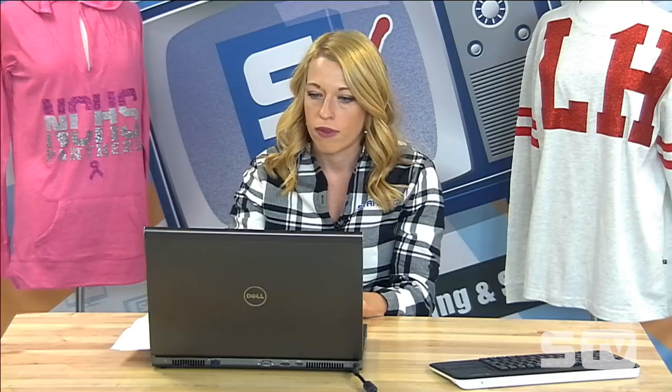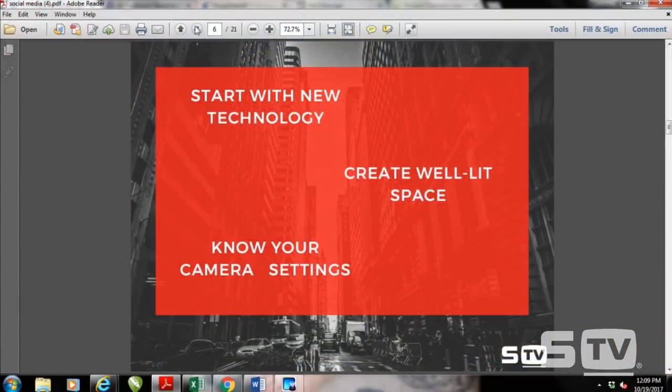First, start with new technology. The camera you're using should be relatively new — maybe a DSLR or a newer smartphone. Today, built-in smartphone cameras have technology that gives you a quality photo as long as you follow a couple of rules, like creating a well-lit space. The most important thing when creating quality photos for online use is a well-lit space. You can use natural light next to a large window, or if you're in a dark location, purchase some tools: pop-up lights such as light clamps, freestanding lights, a light tent or whiteboard for a white backdrop, and a tripod for stable shots.